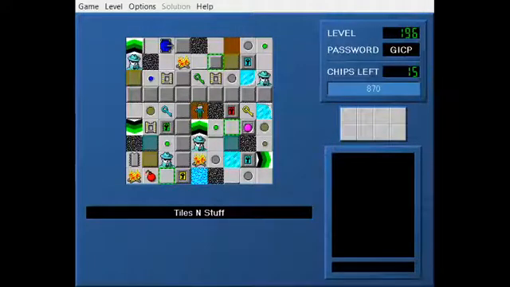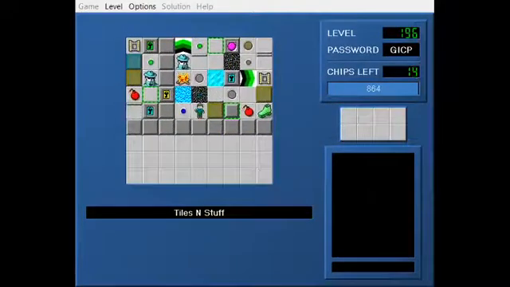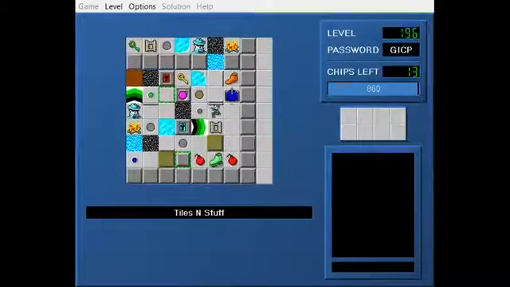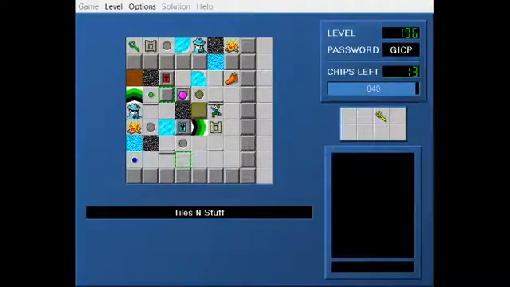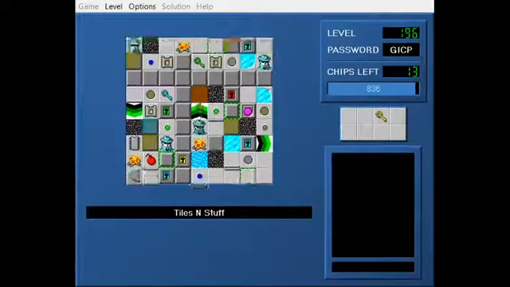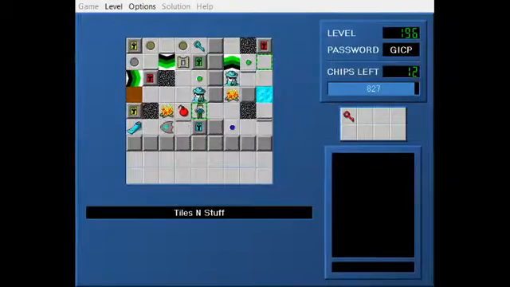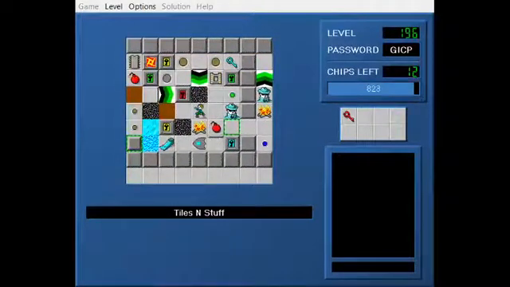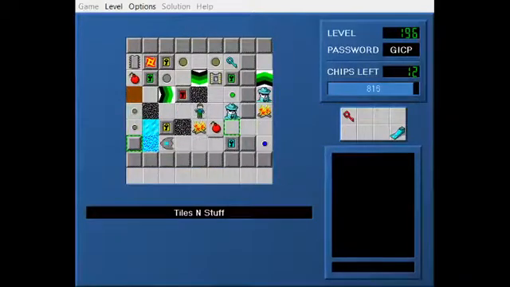Anyway, this is Tiles and Stuff, a level I made in the Walls of Window Shopping. The premise behind this level was, I wanted to make a level that kind of combined a lot of different things in this jumbled tile aesthetic, because for the most part, the levels I have made with this kind of aesthetic have just been mazes. And I know that's not the most exciting thing.